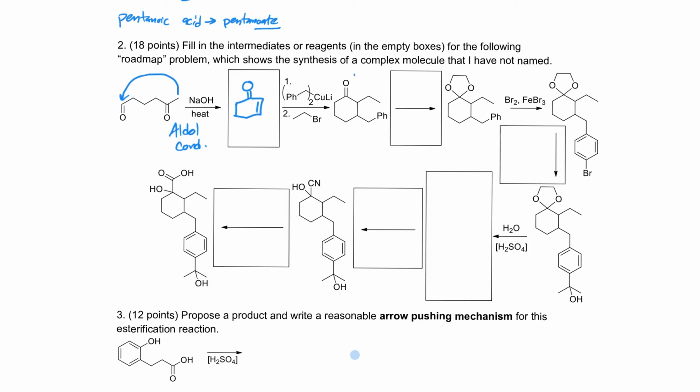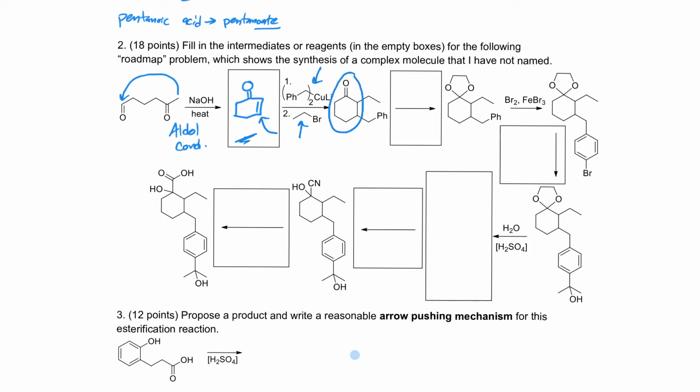And you had a clue about that in this product here. There's a 6-membered ring that doesn't appear to come from this cuprate or this ethyl bromide. And so we had a clue as to what the starting material was in this box right here. Then we can add a cuprate to the beta carbon. Then we can alkylate the alpha carbon in the same step, giving us this product that I've circled in blue.